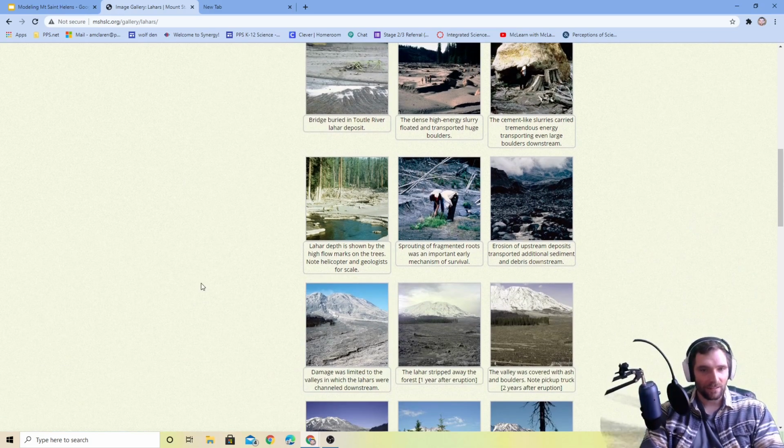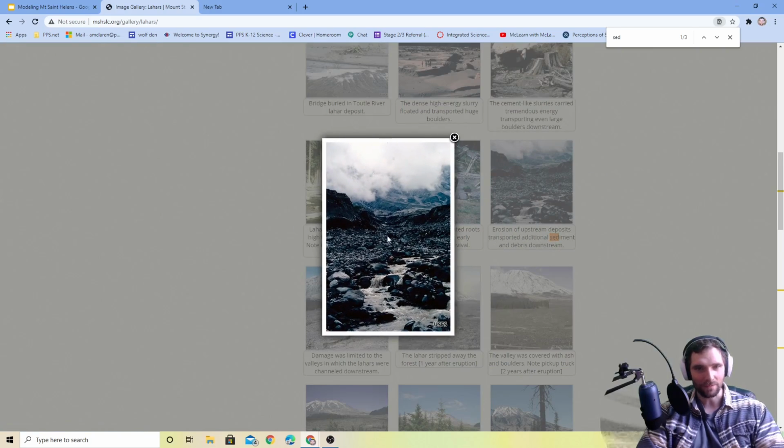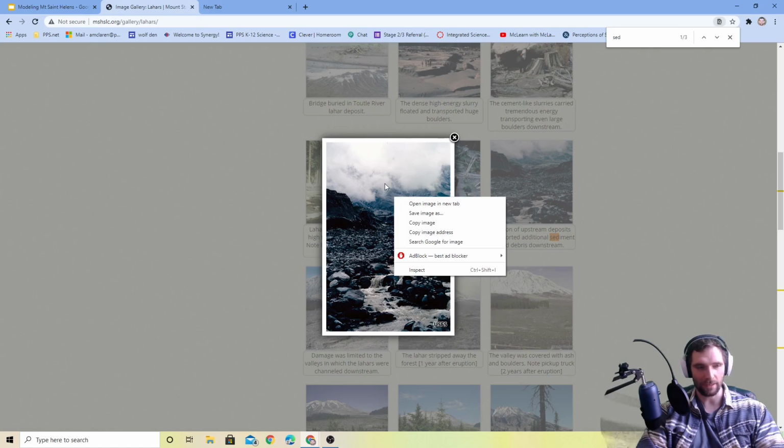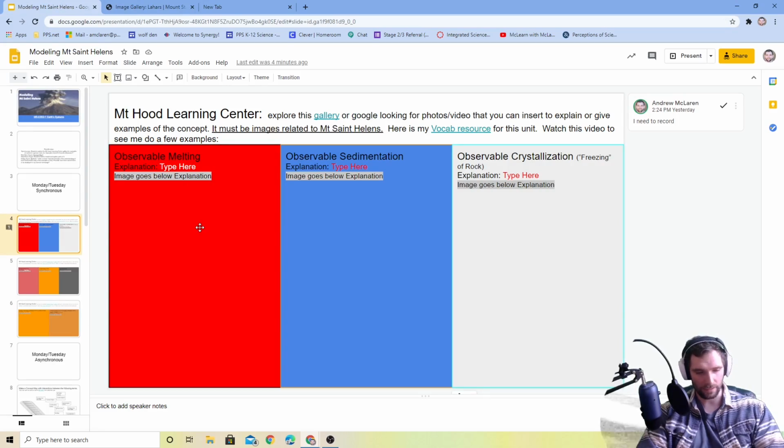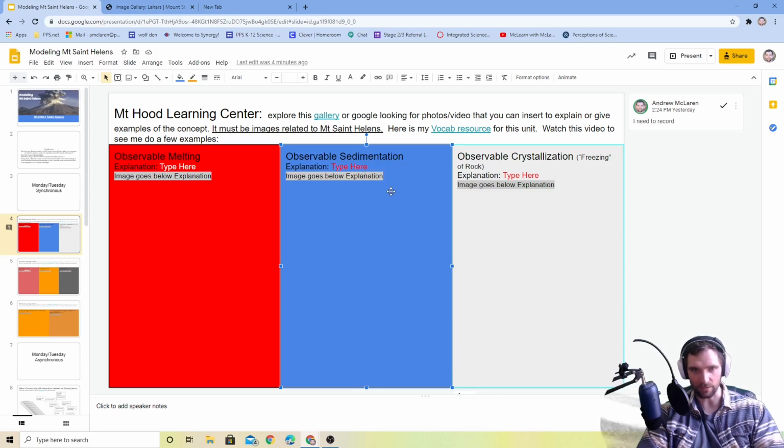You can also even use Control F to look for words. So there's sediment. Look at that. That's a nice image for us then. Let's use that if it will load. Oh, come on. Here we go. All right, I just had to click on it again. So if you right click on these images, or click with two fingers on the Chromebooks, and I think also on Apple sometimes with the touchpads, we can go ahead and copy that and then we can paste. If I do the right click again, or you could do Control V, either would be fine.